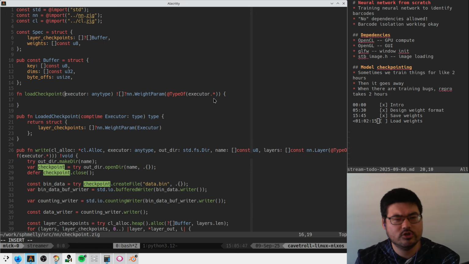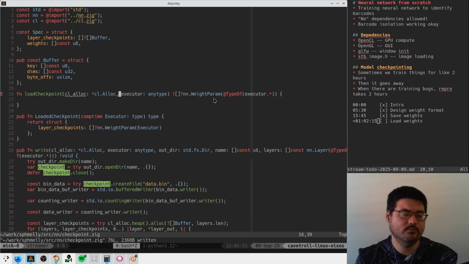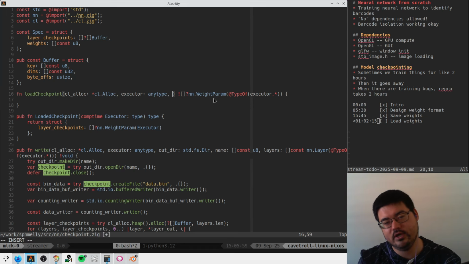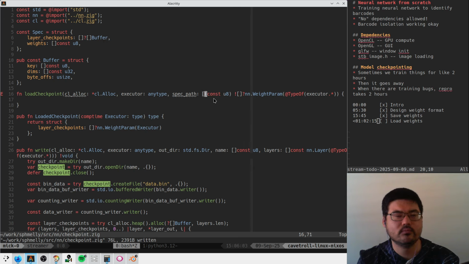Okay, so here, surely we have some allocator that these things are going to live on when they get loaded. We have some executor that we're going to put these things on. And we have some sort of spec path here. So we start by loading that spec, presumably.